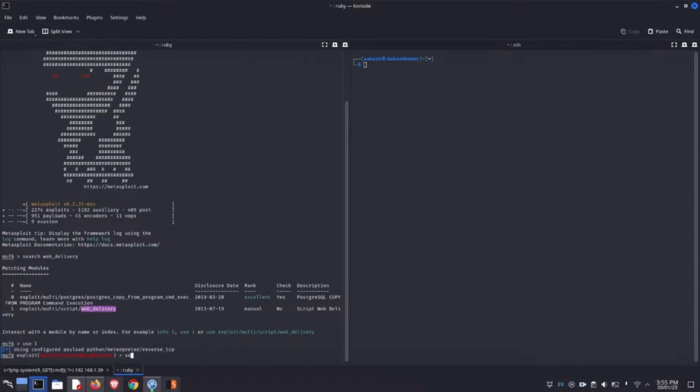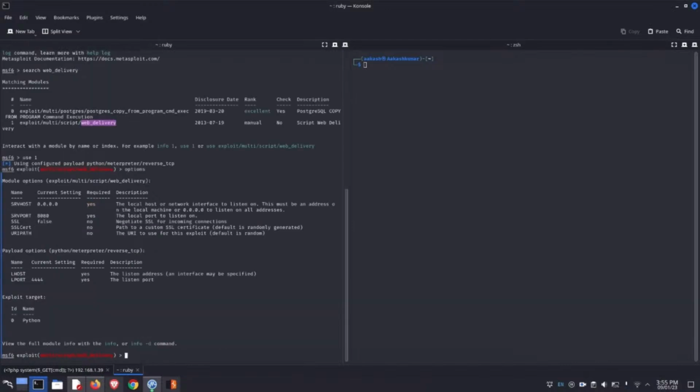Now set the target. First of all we are checking the options. So there is a required LHOST and exploit target. And the payload is Python. No, we are using the payload PHP.